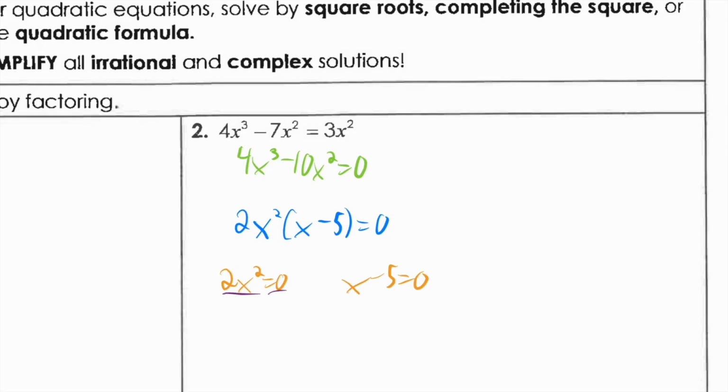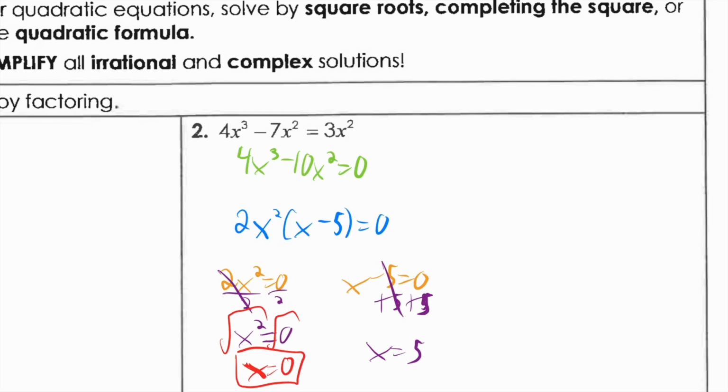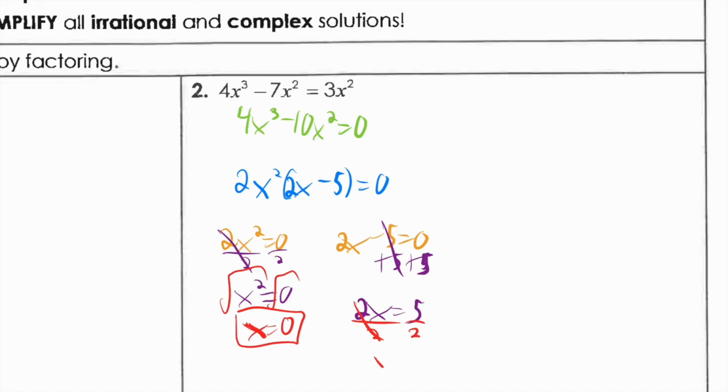So then here I divide by 2. x squared equals 0. Then I square root both sides, and I get x to equal positive negative 0, which is just 0. And then on this other one, I add 5, and I get x to equal 5. And so we have 0 and 5 as our two answers. I made a mistake here, my apologies. This was not x minus 5 there. That should have been 2x minus 5. And so then we still need to divide by 2, giving us x equals 5 over 2, or 2.5.